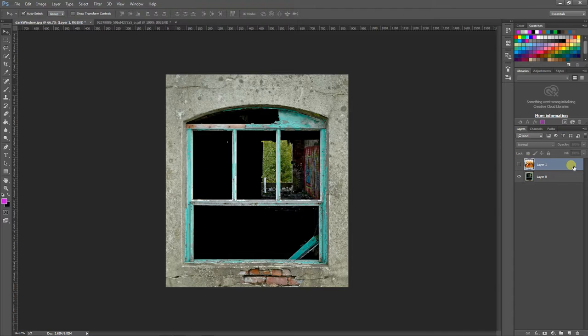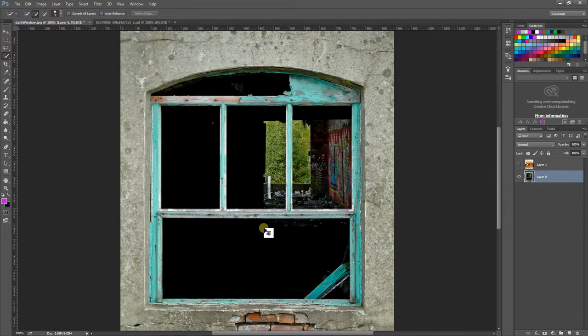Well, we're going to put a mask on this. A mask is basically something that says don't show parts of the image. So I make sure I click on my window layer, and I've turned off the visibility on this layer. So I click on my window layer and I grab my quick select tool, because I'm going to try this one first. And when I make the brush a little bigger, and when I click and drag, pretty quickly I get that. And I can get the dark areas pretty quickly.